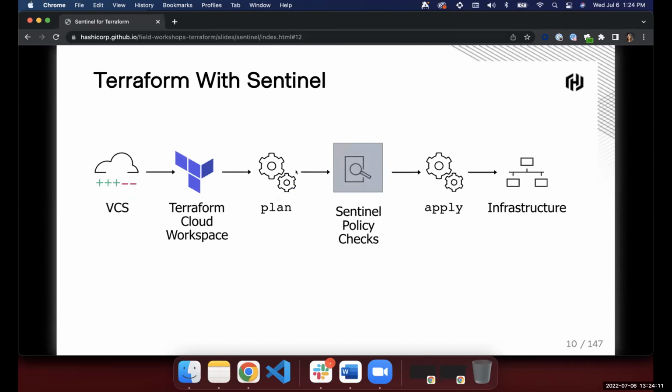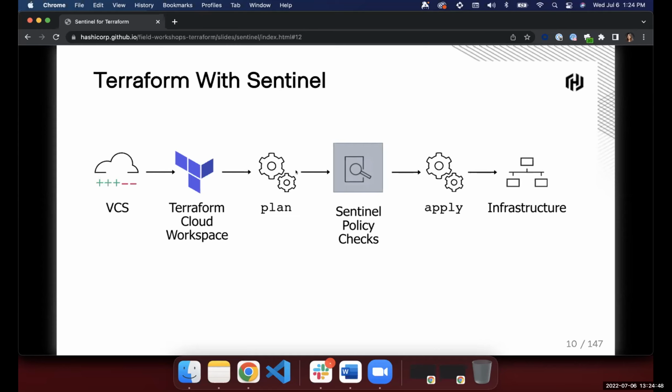With Sentinel, you interrupt that workflow of plan and apply, breaking them into two separate constructs. What this allows us to do is import the data from this plan and use it to check against our Sentinel policy checks, right? So policy checks would happen prior to the apply on target infrastructure, which is different from most validation toolsets, where we often hear our customers saying, hey, currently in our ecosystem, we are doing the validation after the fact, or after the deployment.